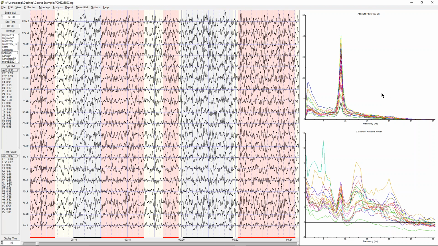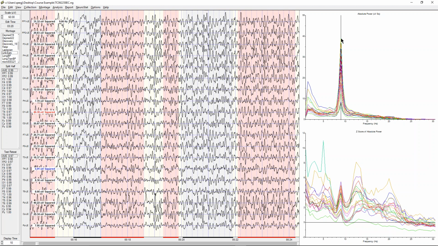So the FFT is using 1 or 2 seconds worth of data and processing that, coming up with a spectral display that represents absolute power, the square of the magnitude. The x-axis is frequency, and the y-axis is voltage in the sense of power, absolute power. And it gives me the opportunity to see where the peak alpha frequency is, or the posterior dominant rhythm, just by looking at this peak.